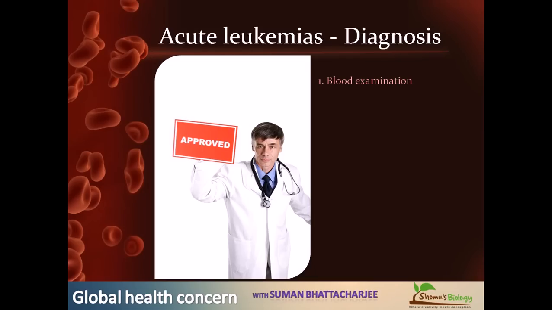Now the blood examination can show anemia, a condition that may result. Then thrombocytopenia is a condition that may occur. Then the variable leukocyte count is the most important part, because the leukocyte count, or white blood cell count, of your body will increase tremendously. That's the major point for determining whether you have leukemia or not.